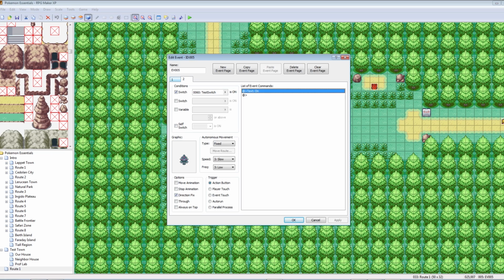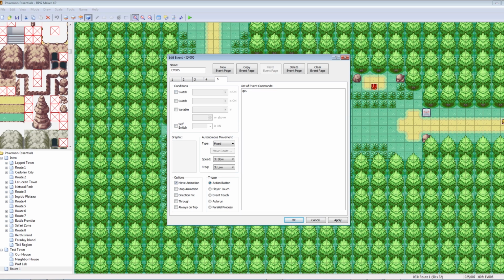The way that the logic works for events in this game is, the first page is the lowest priority, which is kind of confusing, kind of weird, but here's how it works. It checks to see if the second page is true, and if the second page is not true, then it executes what's on the first page. If you have 5 event pages, it'll check to see if the conditions in page 5 are met. You can check lots of switches, you can check variables, which I still haven't broken down yet, and self-switches, which I love, which I haven't broken down yet either. But it's important to pay attention to the order of operations here.